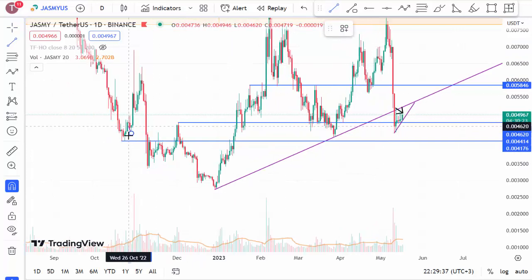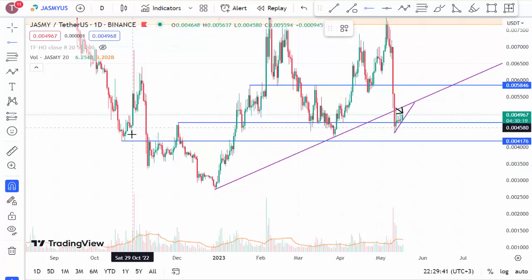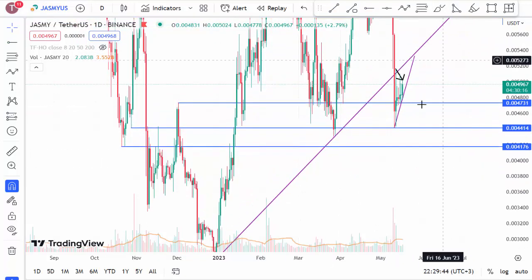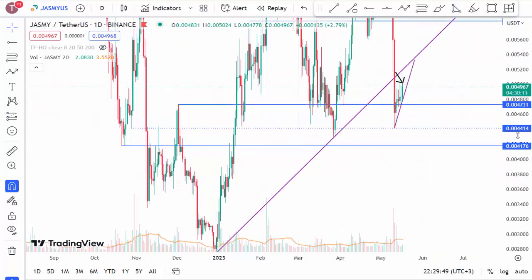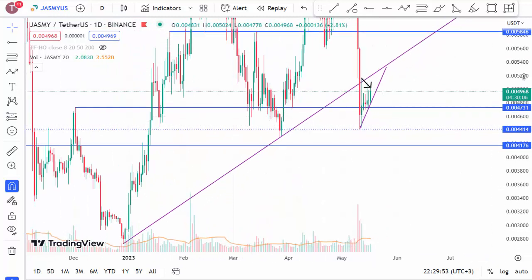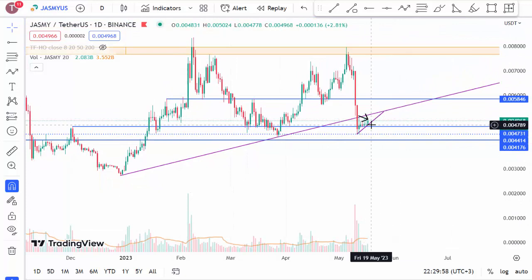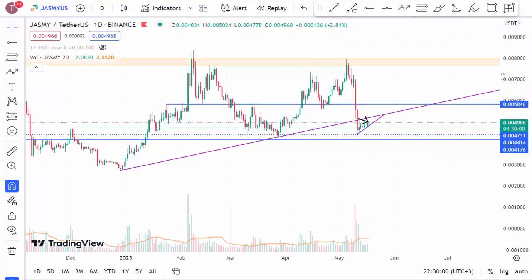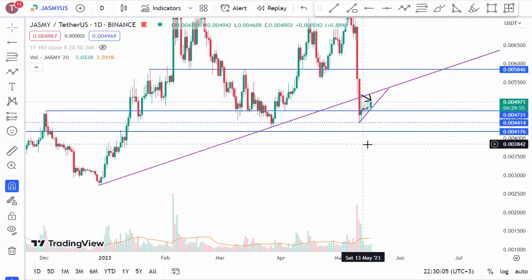This point actually comes from the past, so if we draw it from this point, we can see that it bounced from here. In fact, if we connect the dots like this, it bounced from this point. We can see that there have been touches around these areas in the past. Please ignore the arrow and the ascending trend in between for now. We will share our analysis of the 4-hour chart with you.